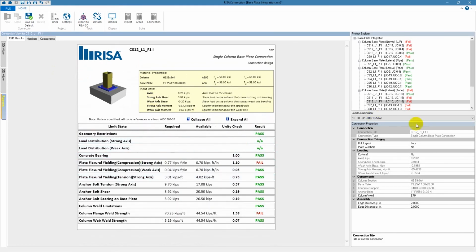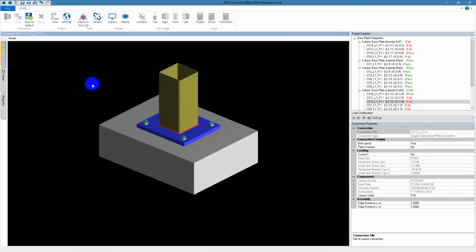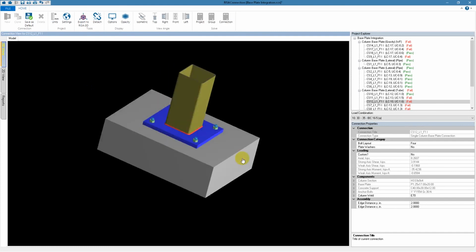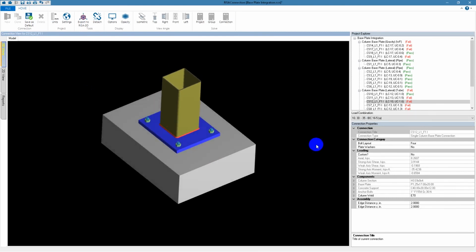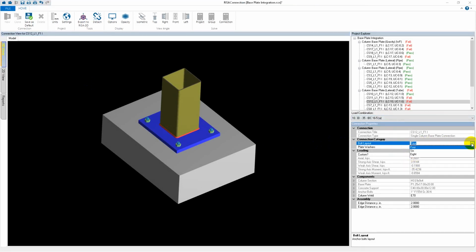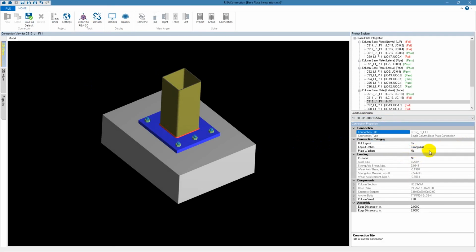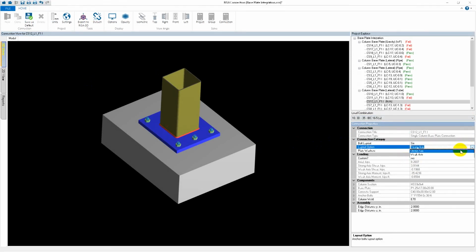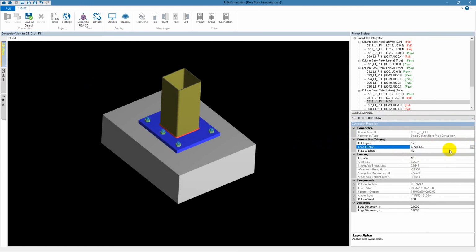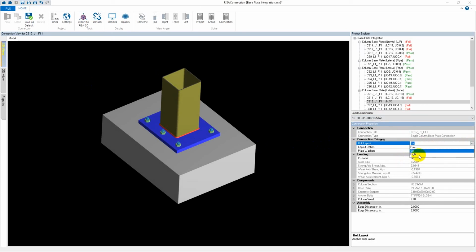Up until now, we've just been using the default layout. So let me go back into my 3D view, which is 4 anchor bolts. Over here on the top of the connection properties grid, you can edit that at any time. We have options for 4 bolts, 6 bolts, and you can arrange them about the strong or the weak axis, or 8 bolts.